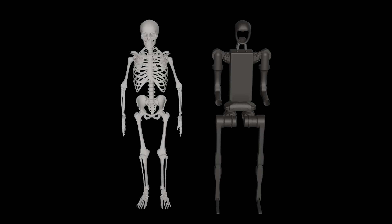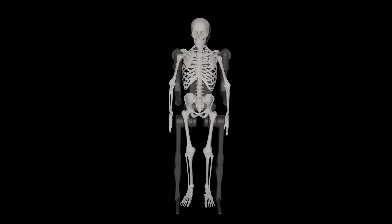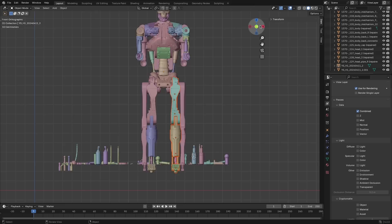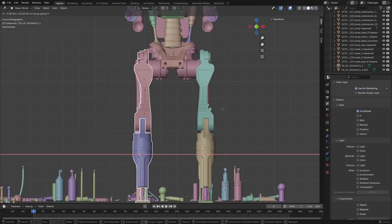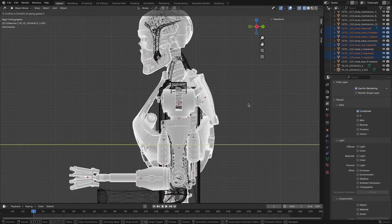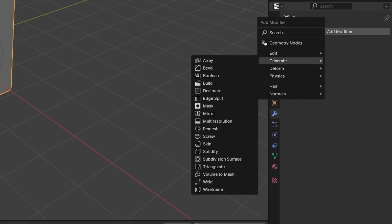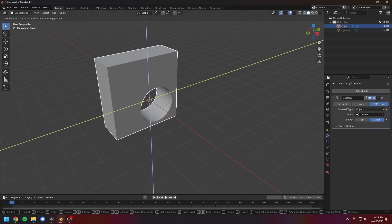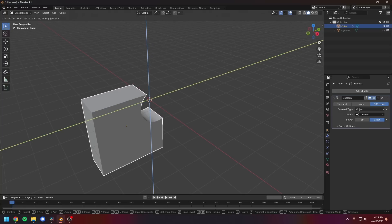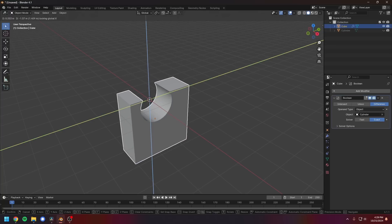Stanley's layout doesn't really follow the skeleton of a normal human, especially because his legs are much further apart. We need to move around all the individual pieces to get them to line up with where they would be on Stanley. We can scale and align everything so it's pretty close. The real star of this show is the Boolean modifier in Blender — this allows you to basically add and subtract objects together, so you can cut one out of another, or glue two pieces together and they form one single body.